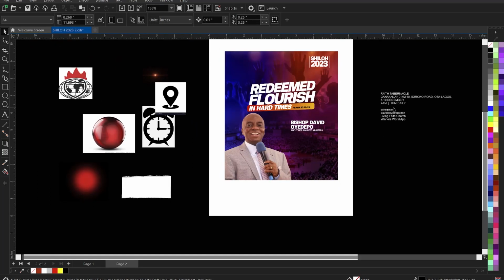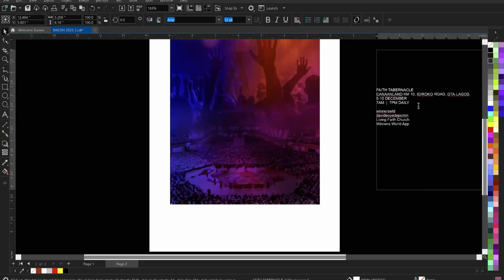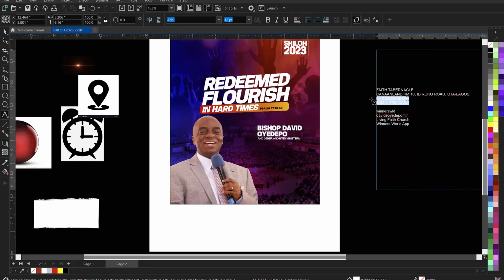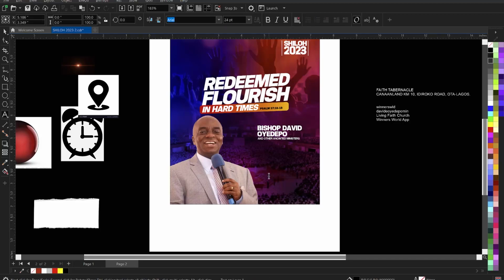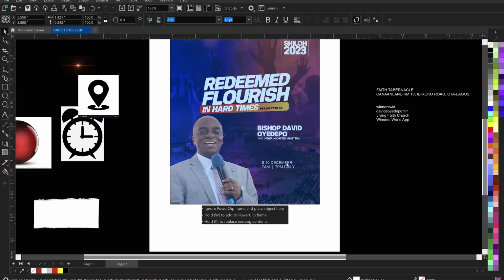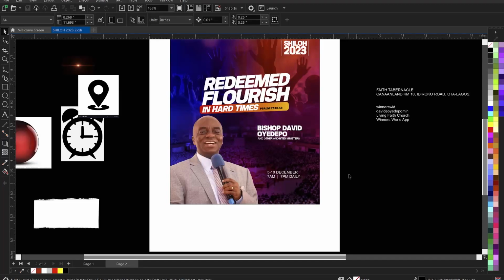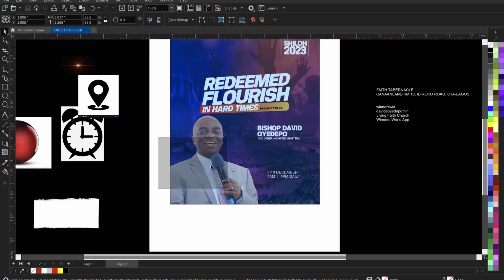So that is it. The next thing we are going to copy here is the date and the time. Let's put the date and the time first. So we are not just going to drop it like this. We are going to make sure it stands out, right? That's what good designers do. They make sure everything stands out so that your flyer is not only beautiful, but it is also visible to the eye, right? So we are going to make use of this guy you're seeing right here.